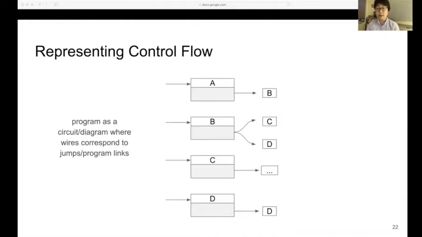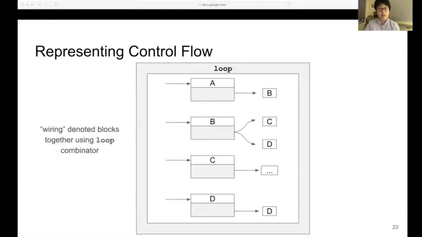So now that we have this decomposition, how do we recompose this again? This is where iTree combinators come in. Lucas explained various combinators that we can use, such as sequential and looping combinators. The most useful one here is the loop combinator, which allows us to iterate over a given loop body. With this, we can wire denoted blocks together with their respective entry and exit labels.